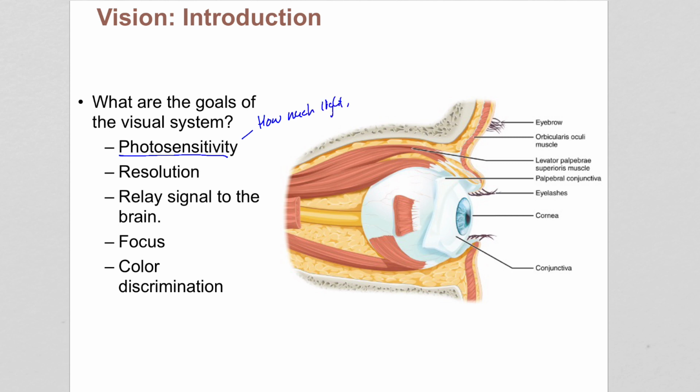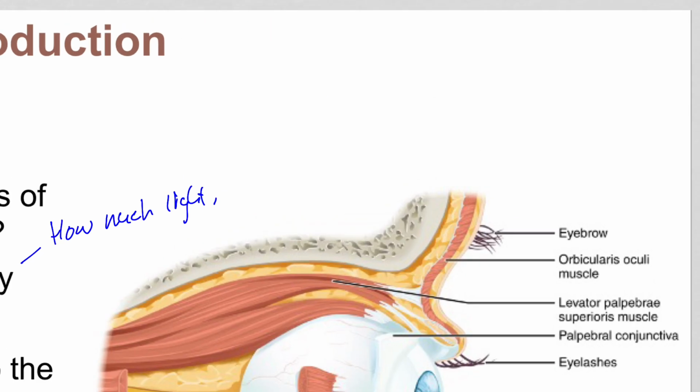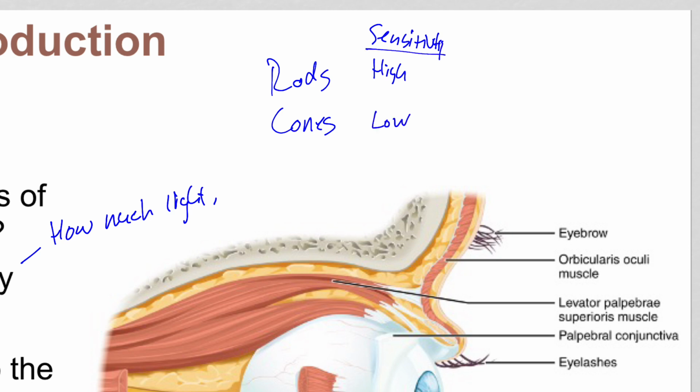So in this case, we've got two different types of photoreceptor cells in the eye, rods and cones. And the general distinction here is that if you compare them, rods versus cones, the rods tend to have a very high sensitivity, and cones have relatively low sensitivity. All that means is that the rods are going to be pretty good at night vision when lights are dim. The cones need bright light to make that happen.